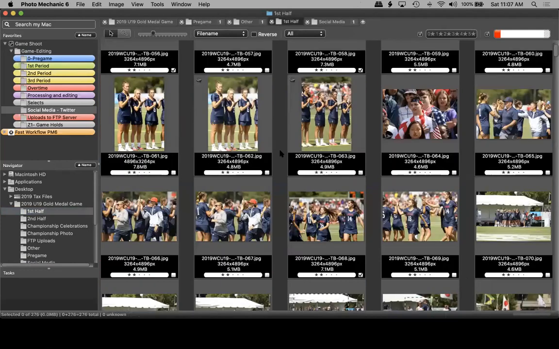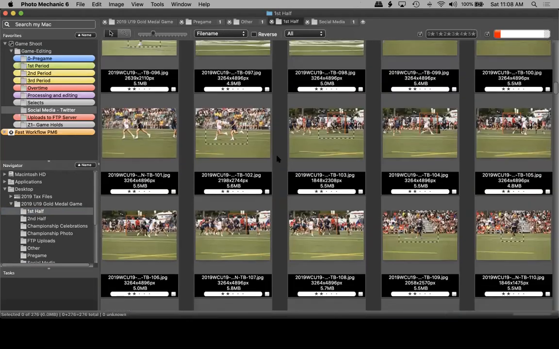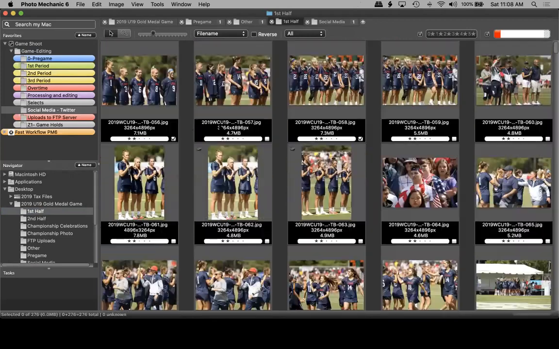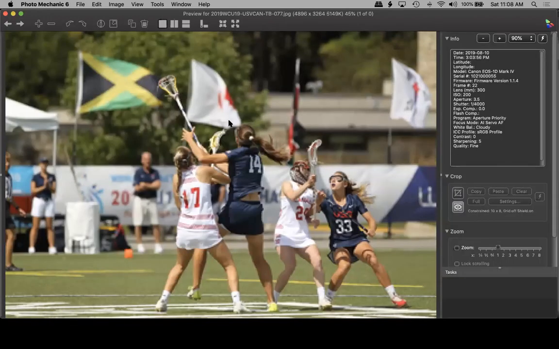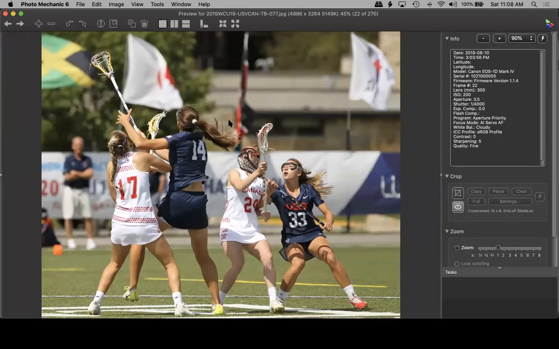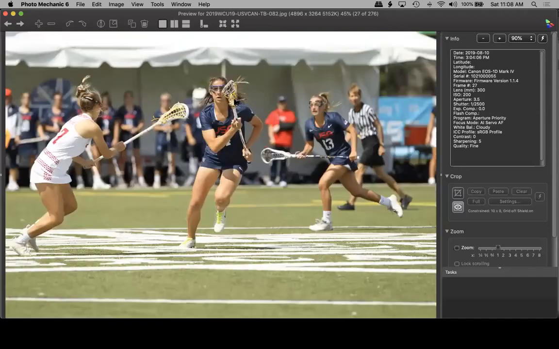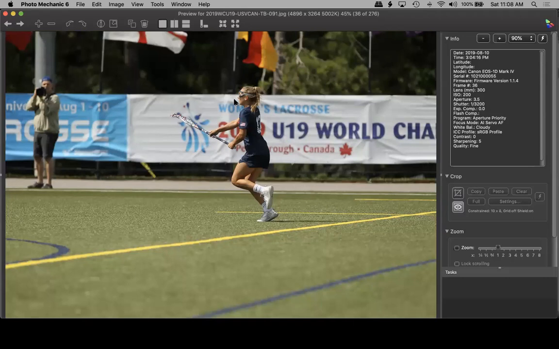To give you an example, these are shots I took during the World Cup, and you can see I'm not using every image. But what I end up doing is I can identify whether this is the first half or the second half, the ratings of the photos, what I like, what I don't like. And I do this fast. Here can be a real decent shot, but I got a lot of players' backs. And quite frankly, unless I'm going to crop this down, I'm not going to use that photograph, right? Then you can get into some real decent game action stuff. You can go through it really, really quickly, and I can select the photos I like and the photos I don't like.